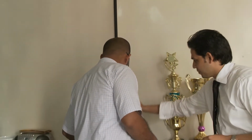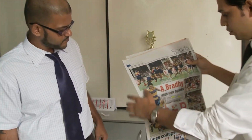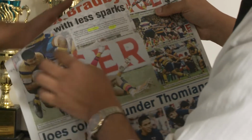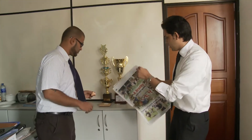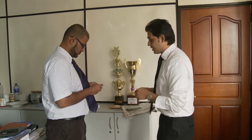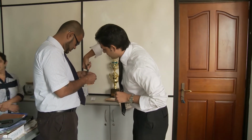This is the Ceylon Today, dated Monday the 17th June, and it says Bradby with Les Park. And actually there's something more. Can we take the envelope as well? Yeah. If you can just open it slightly. There's something more onto the prediction, other than Trinity winning the Bradby Shield. Oh, there's something in there. Yes. So wait. Let me just cut it open.